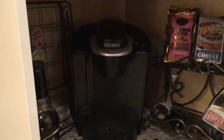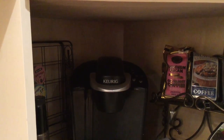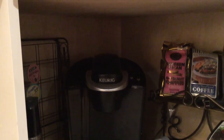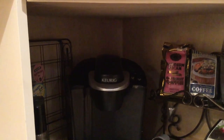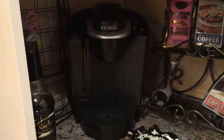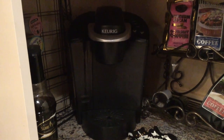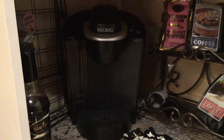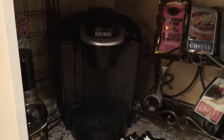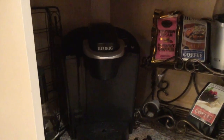What you cannot do is use a coffee machine that holds a pot of coffee, because that creates condensation inside your cabinets. It will settle on the top of the cabinet and cause water damage to the wood, and over time you could get a buildup of moisture — which is not a good thing. This Keurig works okay in this coffee center because I don't brew a lot of coffee. If you do have those kinds of machines, just pull them out when you're brewing and you won't damage your cabinets.